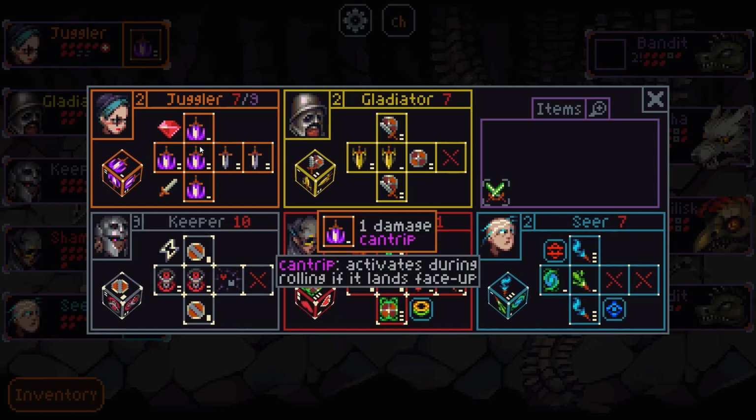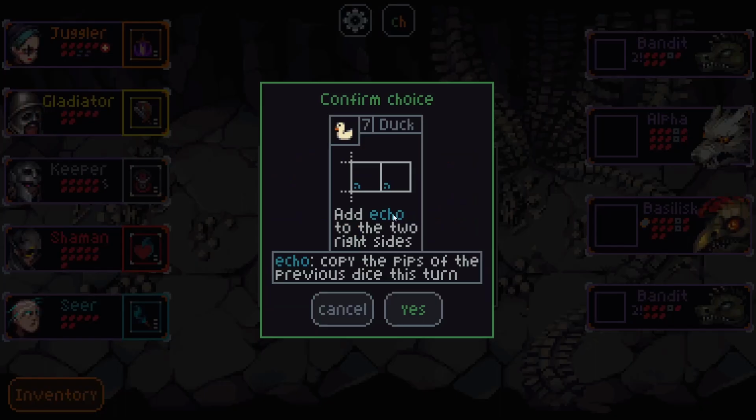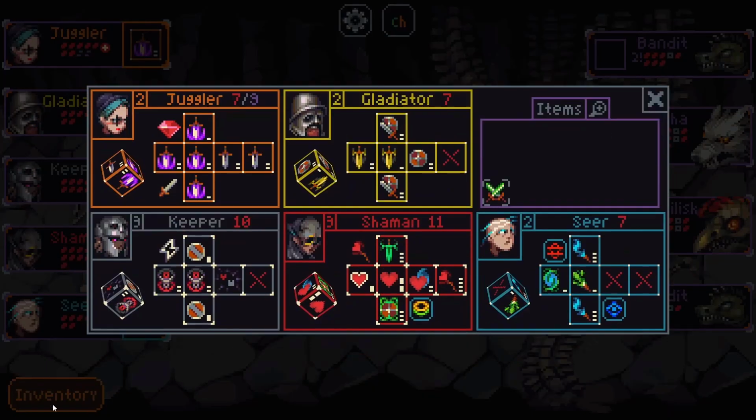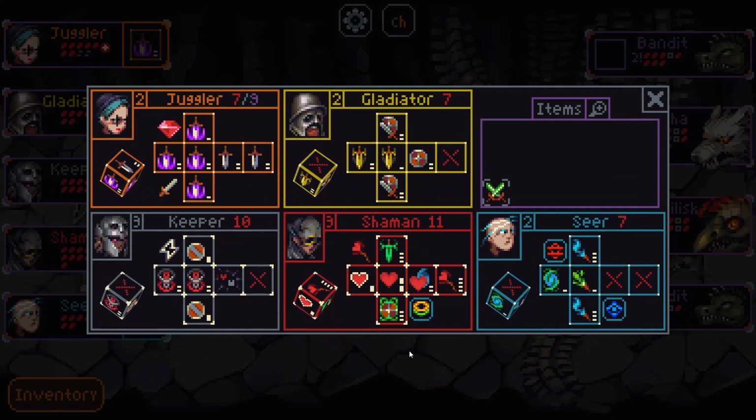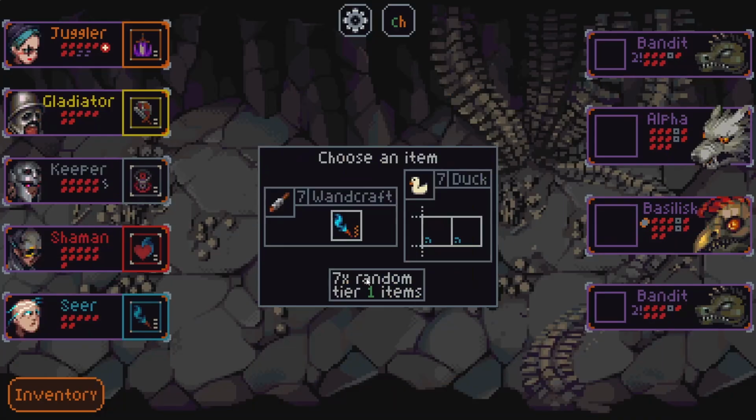I could have these cantrips turn into mana cantrips instead of damage cantrips. That would be an extremely committal move. I don't know if that would actually work very well. Oh god. Okay, what's the duck? Echo to the 2 right sides. Copy the pips of the previous die. You know what? That's pretty safe. It's the 2 right sides, unfortunately, so the stuff I'm copying isn't that great. Copy the keywords of the previous die. Yeah, there's not really anything great with that either. And I don't get a random tier 7. I get 7 random tier 1 items.